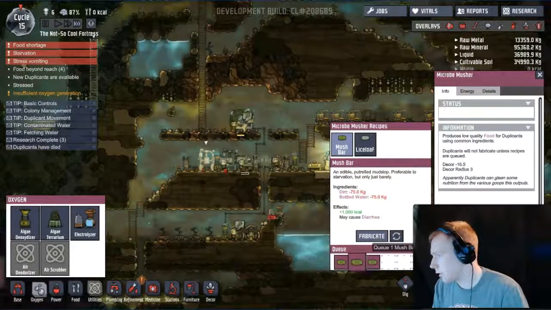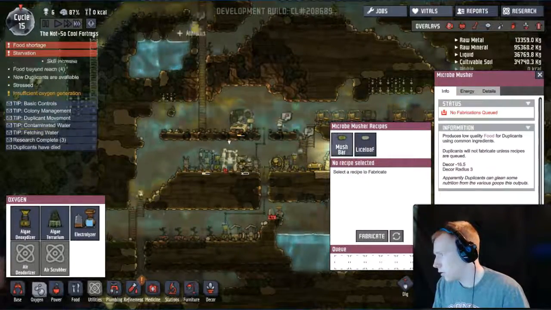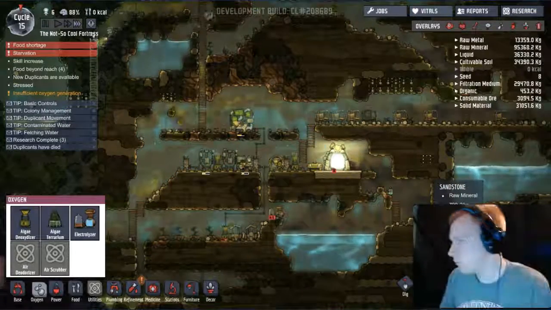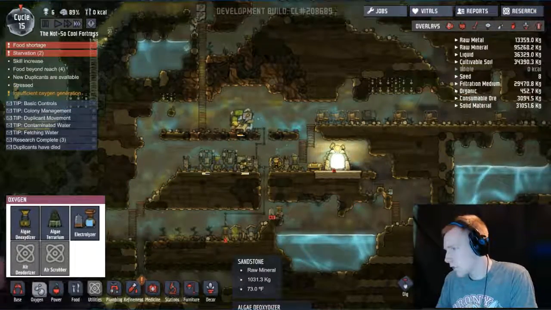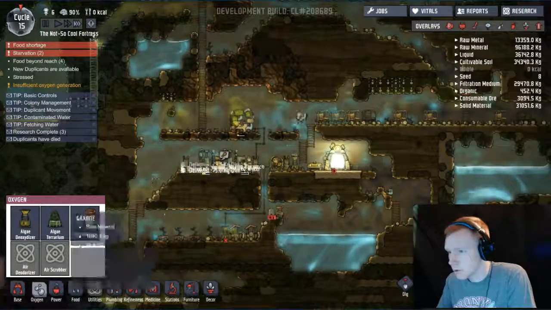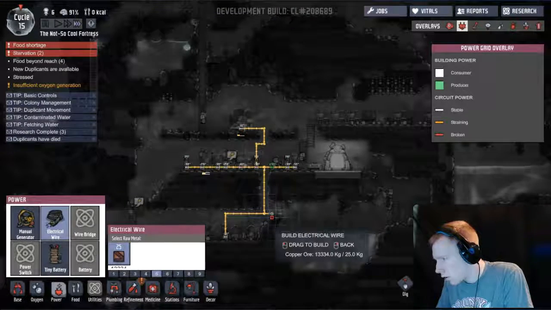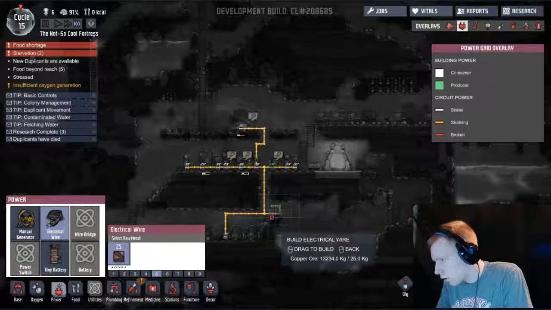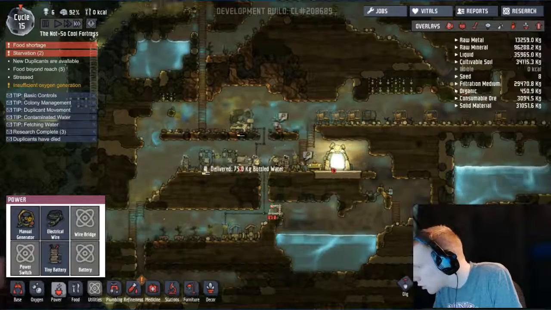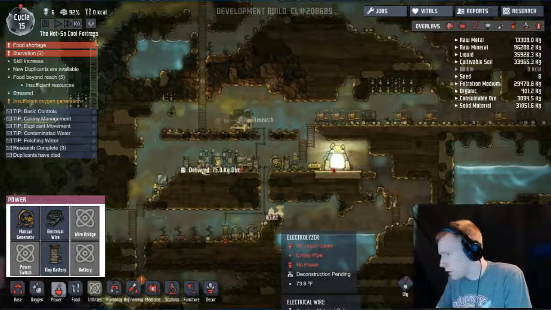Miss needs to continuously fabricate mush bars. It's the only thing I can grow right now. There we go. This here needs, no wire connected. Okay, this needs power. Intake, so we need pipes.